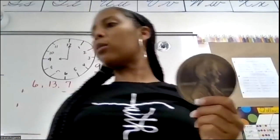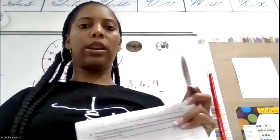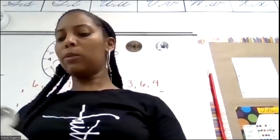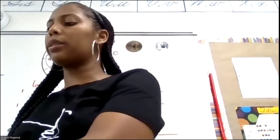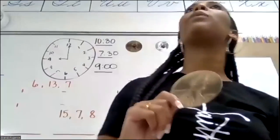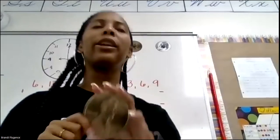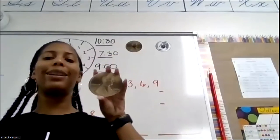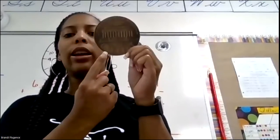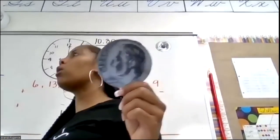So does anybody know what this coin here is called? This coin is called the penny. A penny is worth how much? A penny is worth 1 cent. So that means when we have pennies, we can buy ones. Abraham Lincoln is on our penny. A great way to identify the penny is that he's always facing opposite. And if it's ever from the back, it will say 1 cent.